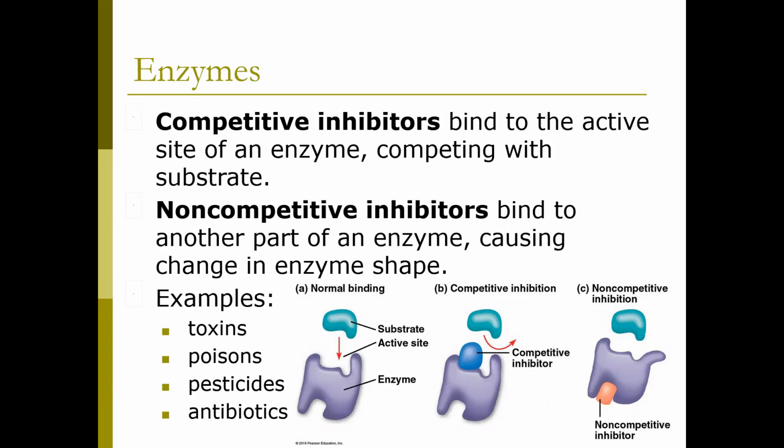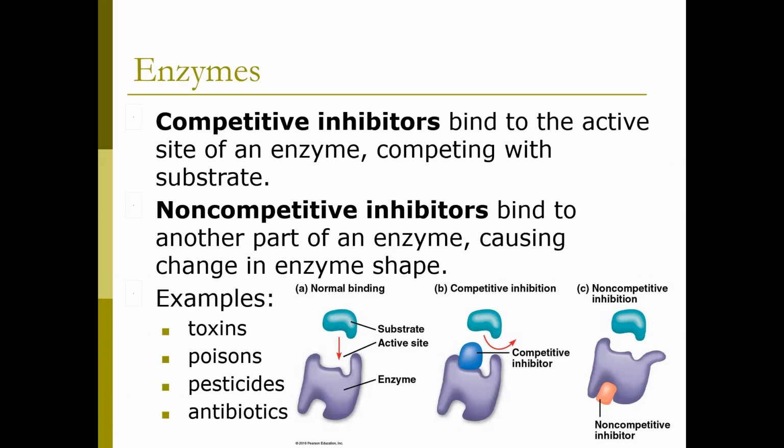The first one is called a competitive inhibitor. What a competitive inhibitor does is it binds to the active site of the enzyme, and so the substrate can no longer bind to it. You can see in our picture below, at the active site of the enzyme, this blue competitor somehow managed to bind to it instead of the substrate, the green guy. And so now the substrate cannot bind to it.